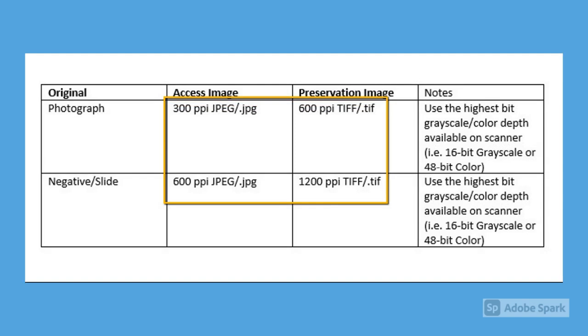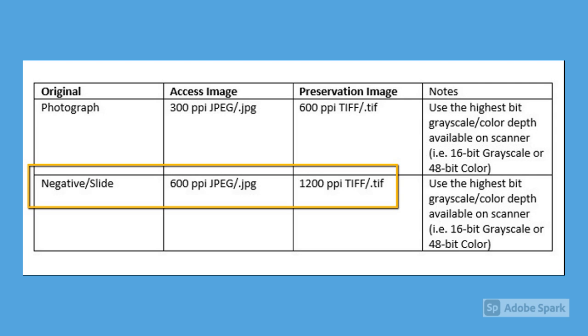Many cultural heritage institutions recommend a minimum resolution of 300 ppi for access images, or images you might want to share on social media, but then use a higher resolution for your preservation images, the master digital files. Here's an example of an uncompressed TIFF image versus a compressed JPEG image. On the left, you can see how clear and detailed the TIFF image is, as all the data is fully captured during the scanning process. In contrast, the JPEG image on the right is reduced in quality in order to keep the file size small.